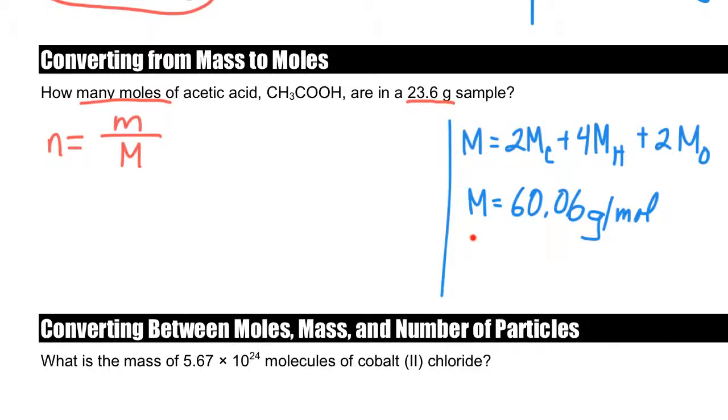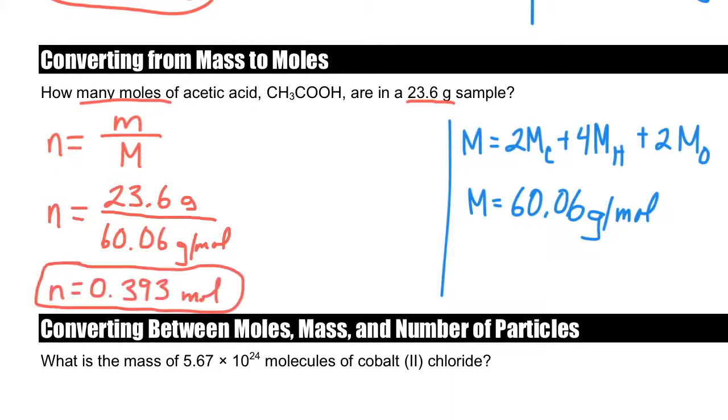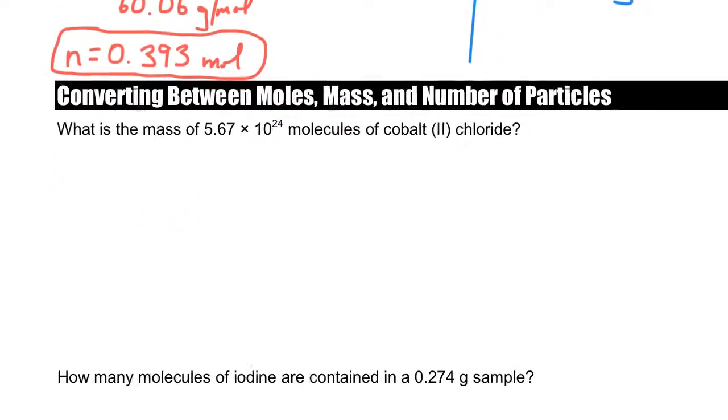Please try this one. Make sure that you can get the same molar mass that I did. If not, you made a mistake, so try and find out where it was. So again, I can plug in my numbers and get my final answer. So the number of moles is 0.393. Okay, just a couple more examples.